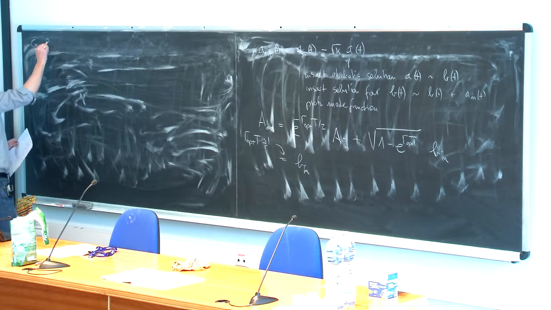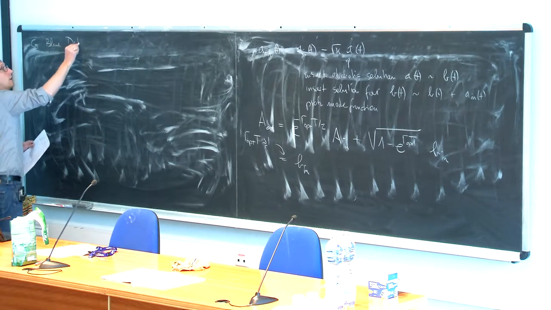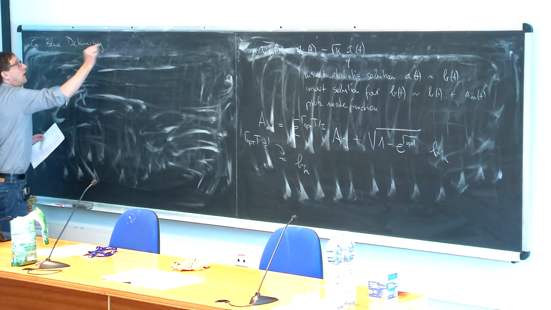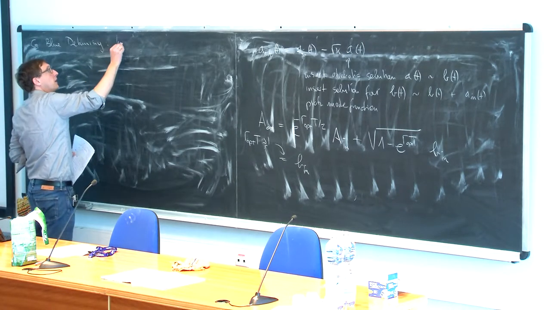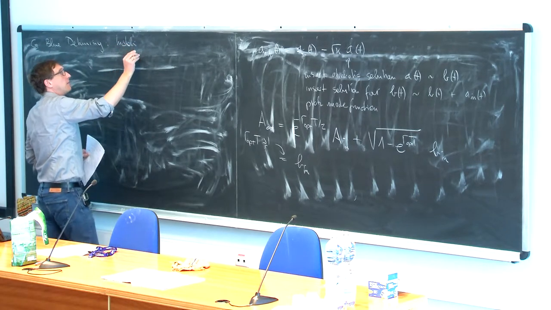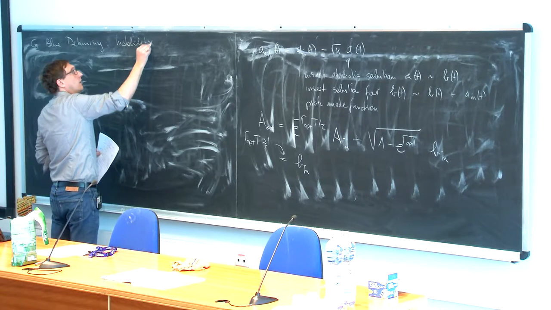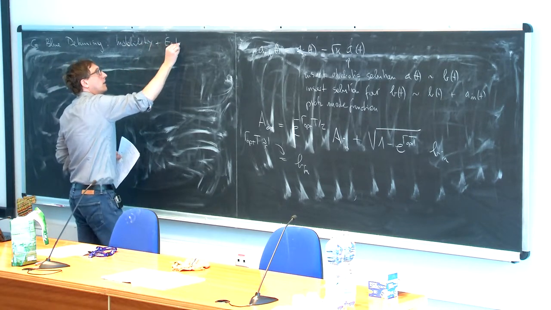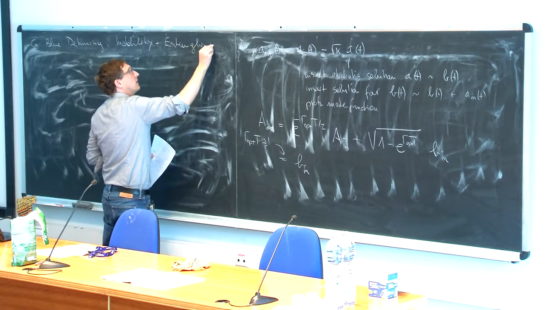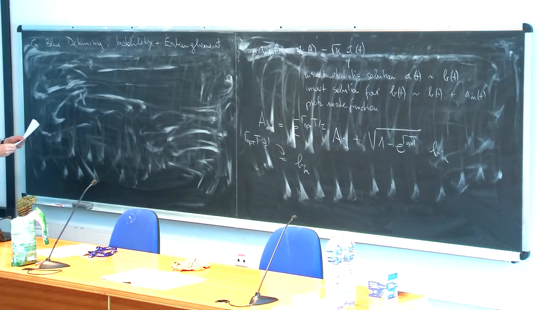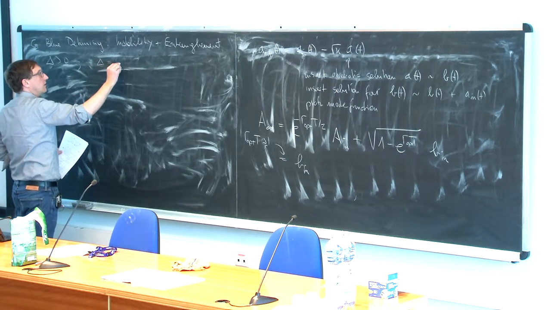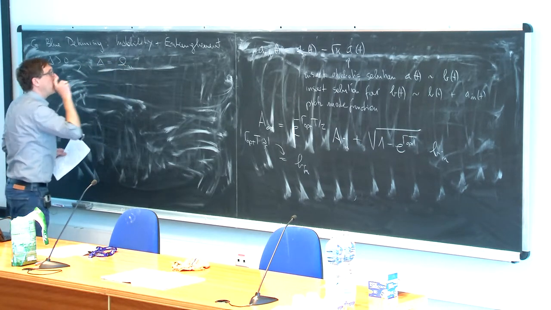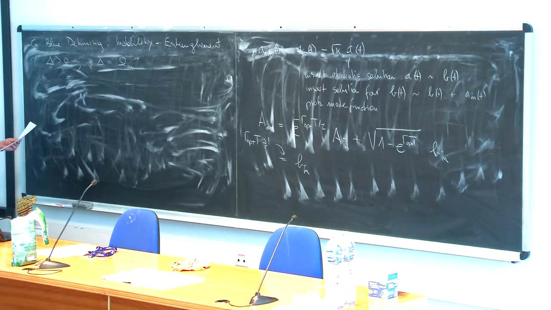So the next thing we can look at is when we are detuned to the other side. And here we will have to face the problem of instability, but we will also find the optomechanical entanglement. So let's think about the regime where we are blue detuned, and for simplicity, let's go to the most extreme point where we are sitting on the upper sideband.